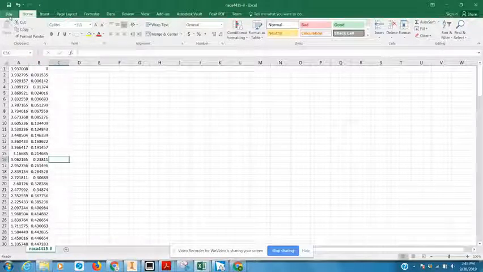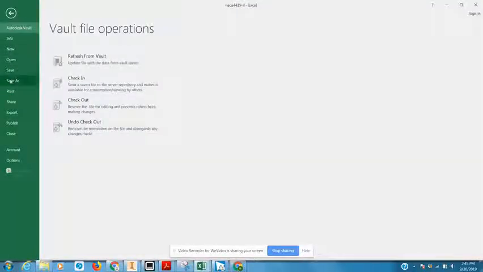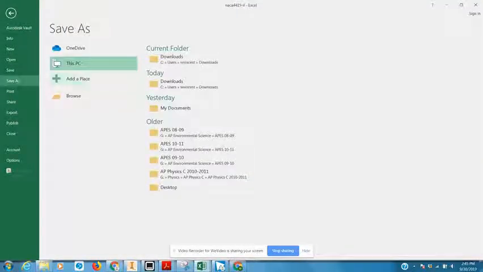I'm going to go ahead now and do a file, and I'm going to do a save as. I'm going to place this file in my downloads. You're welcome to do the same thing, but I would encourage you, at some point in this process, to upload whatever files you create into your Google shared drive. I'm going to just convert this into the downloads and save it there. So I'm going to select downloads.